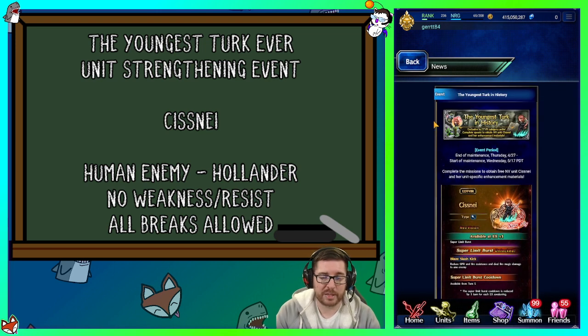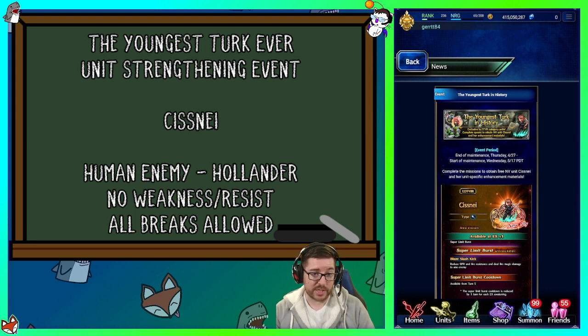Maybe not the best unit ever, but we are fighting against Hollander again, who has no weakness or resistances again. This instance of Hollander, you cannot disease, but you can break his defense and spirit. So go ahead and just have fun farming up the fragments and stuff for this unit, and then have a level 130 unit for free.